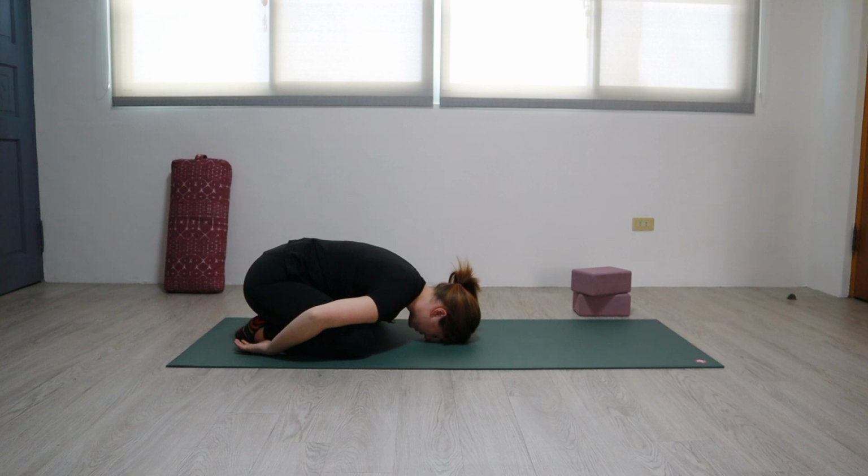Breathe as you normally would here. You don't have to force anything or do any special kind of breathing. Your body knows how to breathe, so just let it bring the breath in and send the breath out.